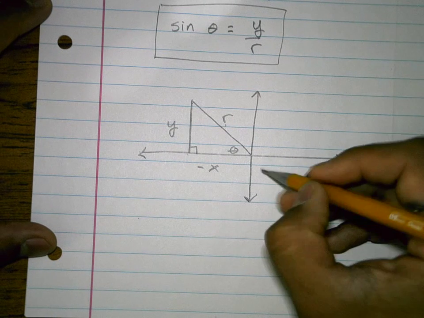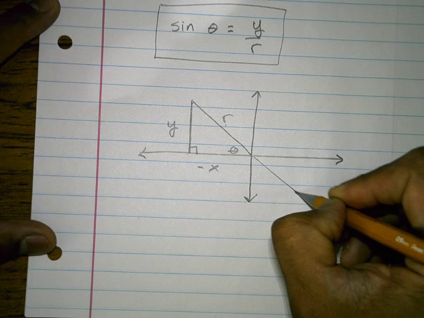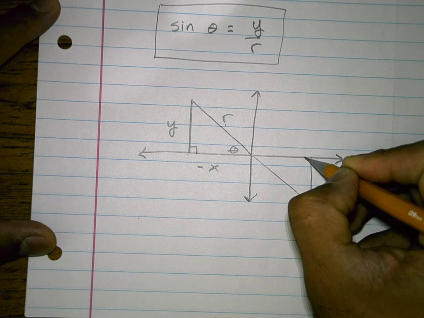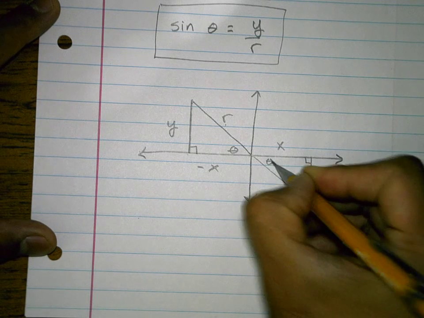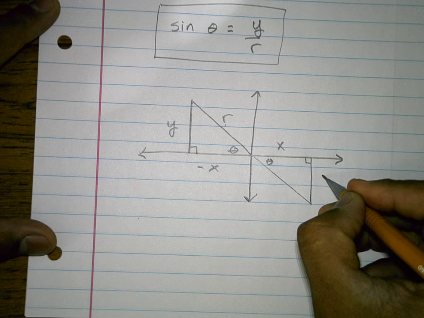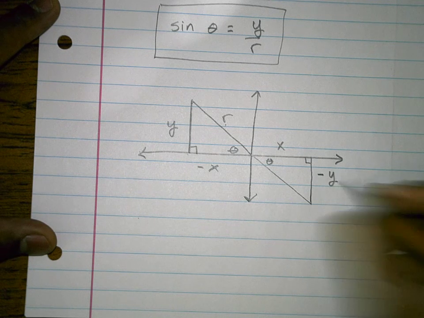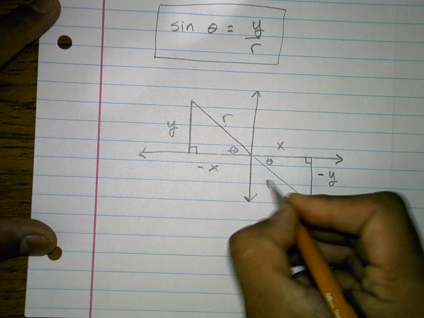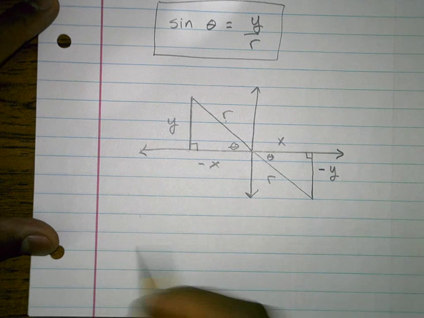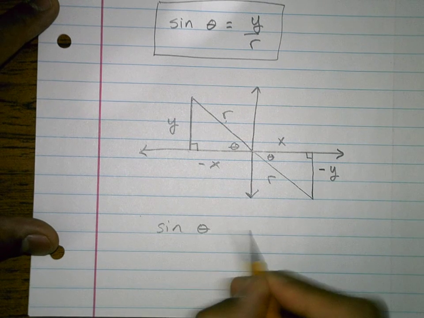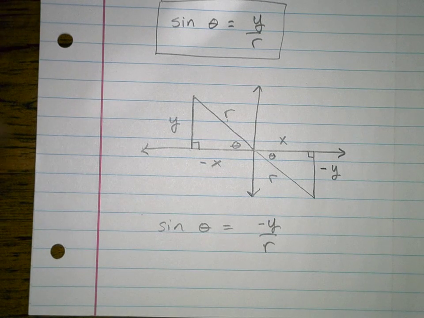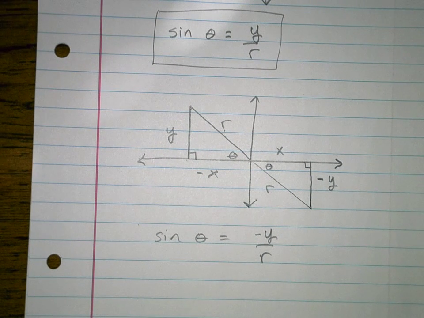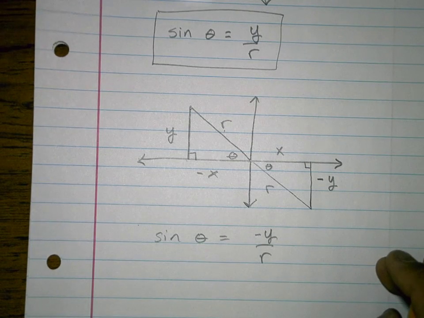But if I was to come down over here into quadrant 4, okay, I'd have a positive x value, call this theta now, and this is some negative y value over r. So in this case, my sine, right, is going to come out as some negative y value over a positive r. So we can actually start to get negative sines and cosines when we introduce other quadrants. So let's put some numbers on this and try to make some sense of this.